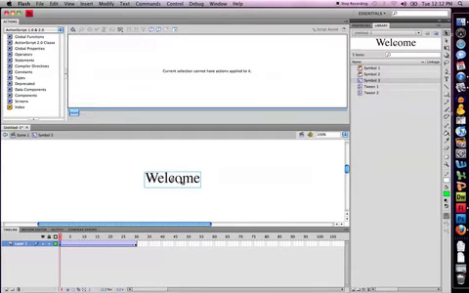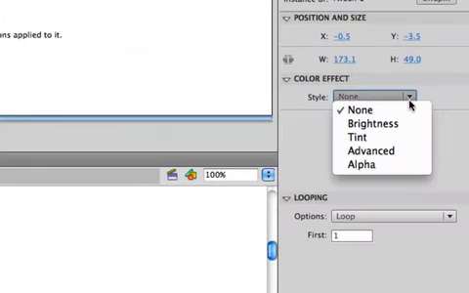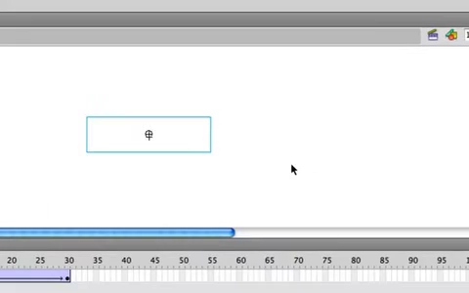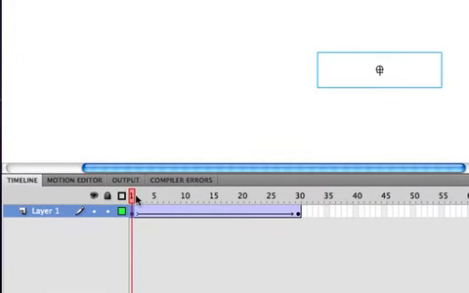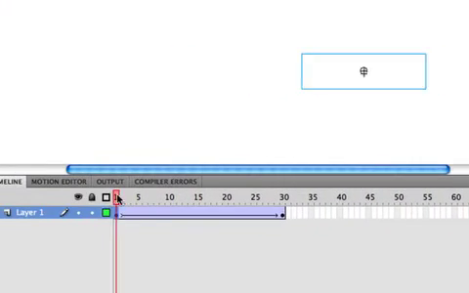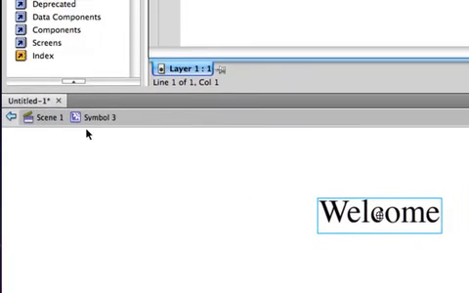And then I'm going to make my motion tween by going into the color effect. I'm going to go with the alpha and set it at 0. So my motion tween is this word appearing, welcome. Alright, I'm going to go back to my main movie at this point.